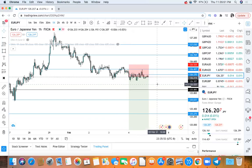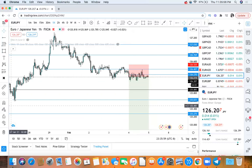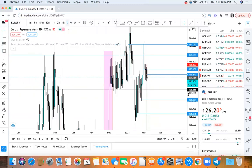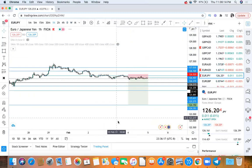But in this case scenario, I do expect tonight's London to have its movement down, clearing out our old low, which is our first take profit, second take profit, coming all the way down to our daily take profit that we have right on that daily accumulation price candle right here, waiting for mine to be cleared out. On top of that, we come into the 1 hour once again here. We can start seeing confirmation.